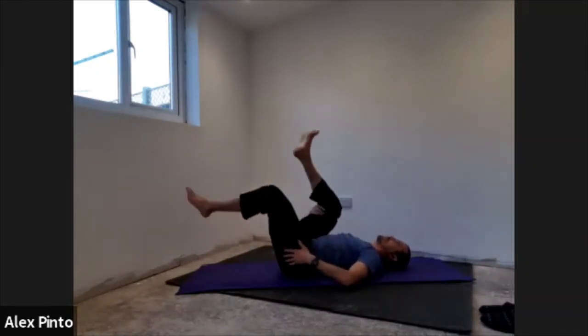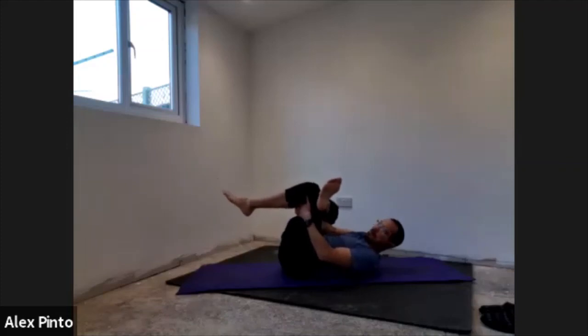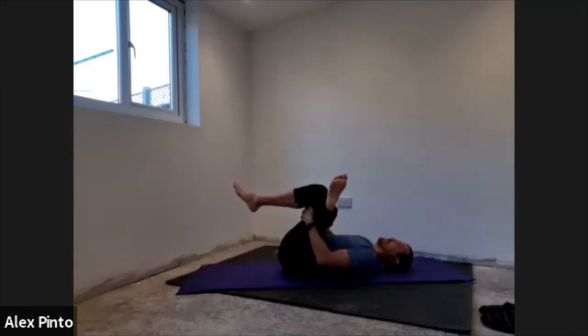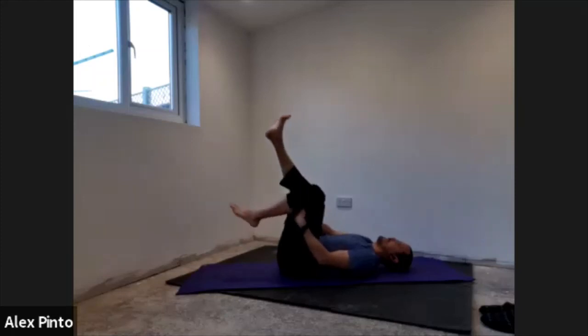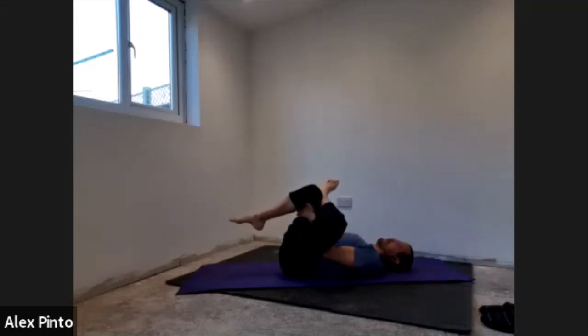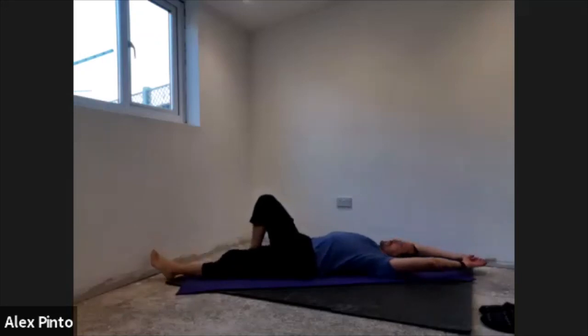Cross your right leg on top of your left thigh. If you can, reach there, the back of the thigh. Might be too much. If that's the case, keep your left foot on the floor and just push it here. Then relax, release, and switch. Hold there and pull it. And release. Put feet on the floor. Do a big, big full body stretch.